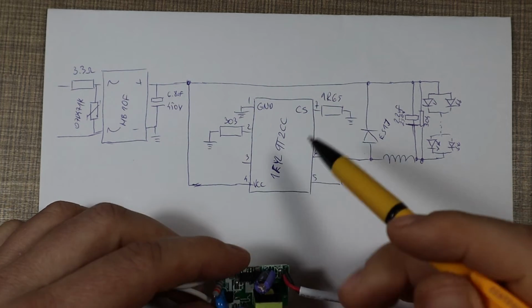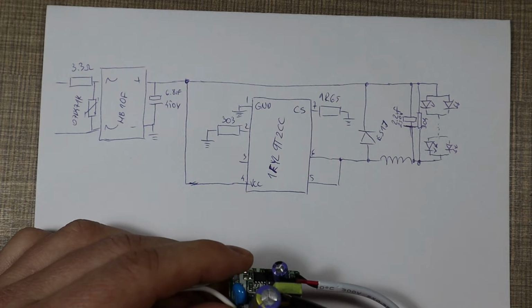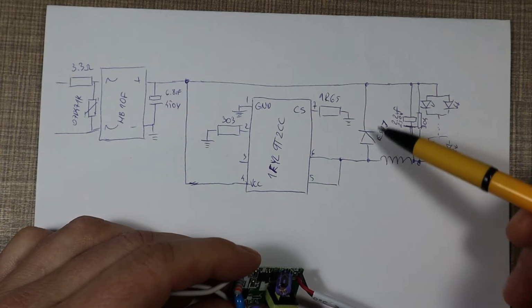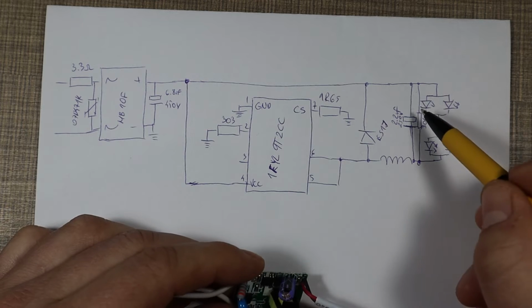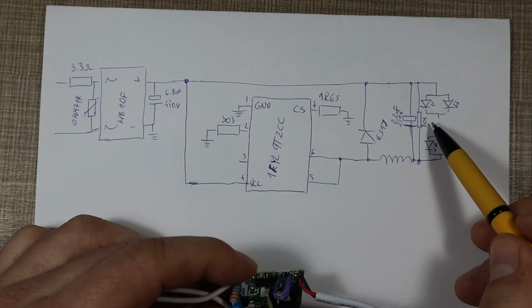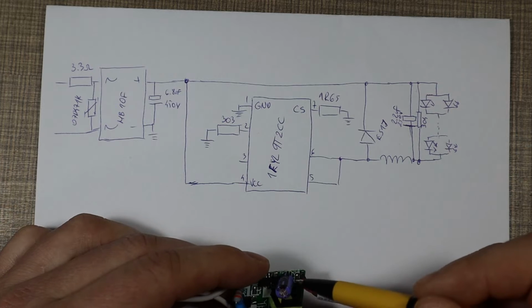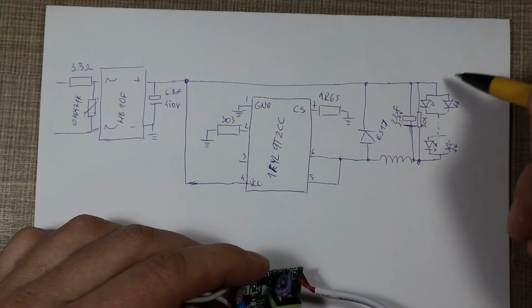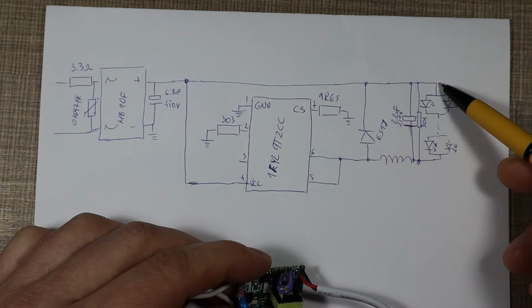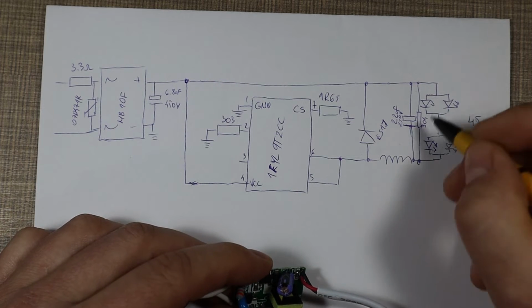On the output, both of these contacts on pin 5 and 6 are bridged together. They go to the inductor. They have a diode across there to suppress any peaks. And on the output we have a 2.2 microfarads 250 volt capacitor and a 300,000 ohms resistor across that to prevent any dimming. And then on the end we have the string of lights where we have a series of 2 parallel LEDs, and we have a total of 45 such series in each of the panel.